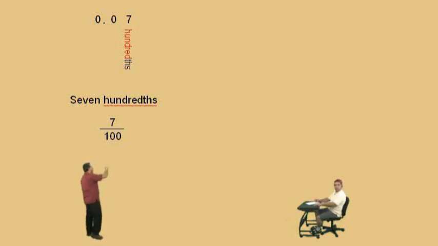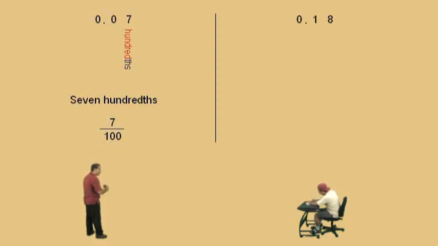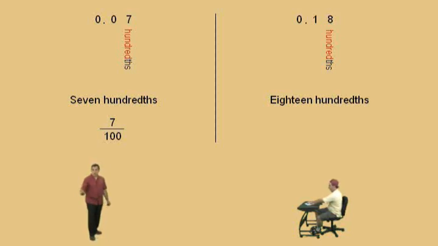Let's do another one. Here we go, Charlie. 0.18. If we're going to read that correctly as a word statement, let's define the place value. Ones, tenths, hundredths, right? And the 8 is in the hundredths place. How many hundredths do we have, Charlie? 18. We have 18 hundredths. And as a fraction, it's 18 over 100. Now, you could reduce that fraction to 9 over 50 if you'd like. But right now, we're just trying to write the decimals as a fraction whose denominator is a power of 10, right? Because decimals are fractions whose denominators are powers of 10. 100 is 10 squared. We'll talk more about that later, too.